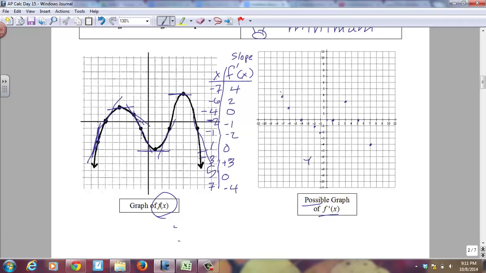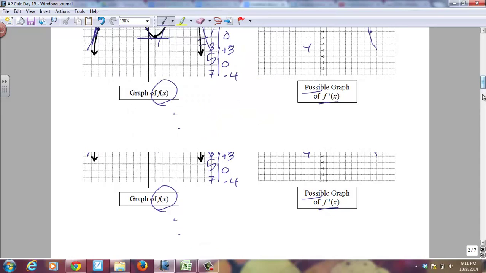So bear with me as I try to connect my dots. Something maybe about like that. So that would be a possible graph. Granted, you might have different numbers than I did and maybe a little more accuracy, and hopefully your graph is a little smoother than that. But again, making this table, I think, for me, is easier, so I can actually have points to plot.